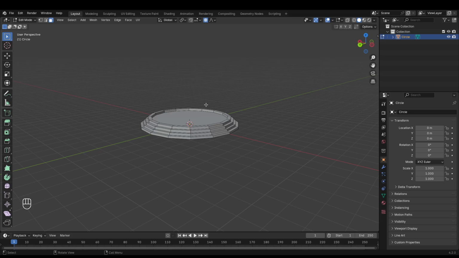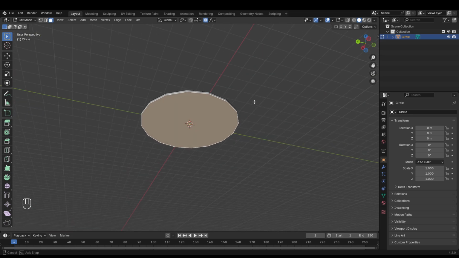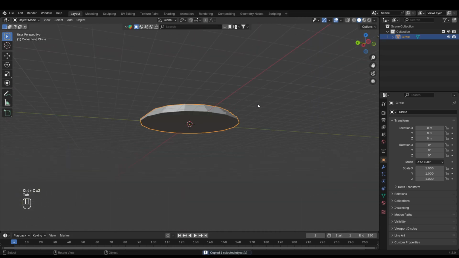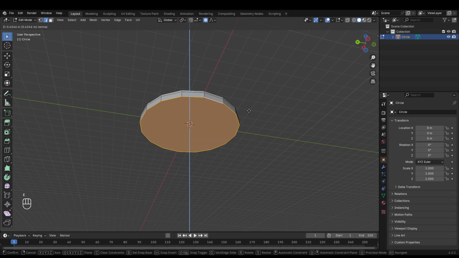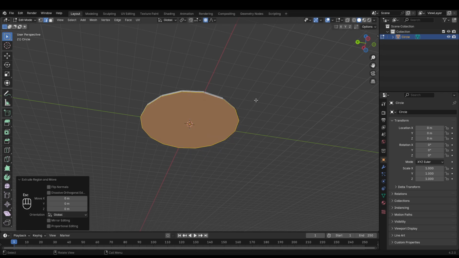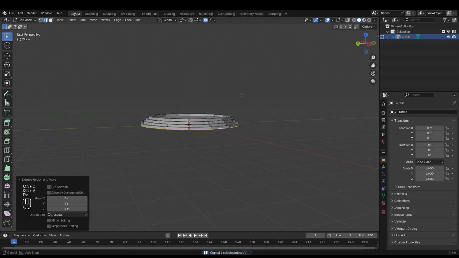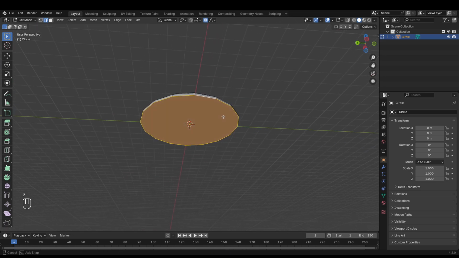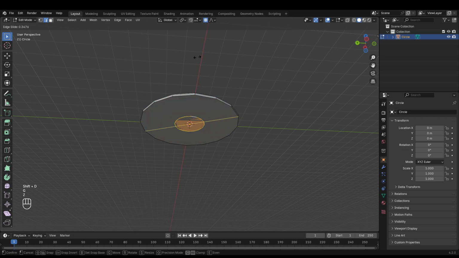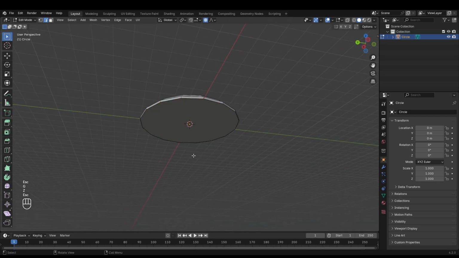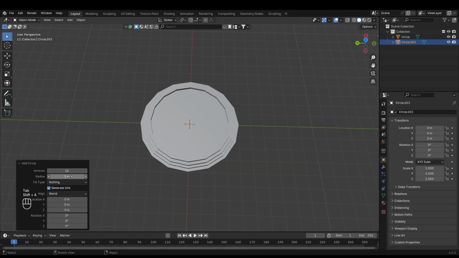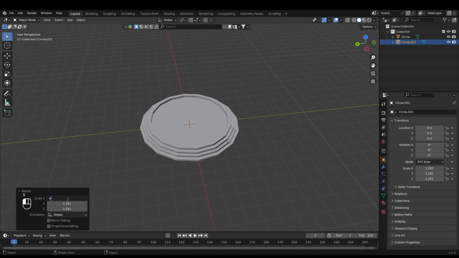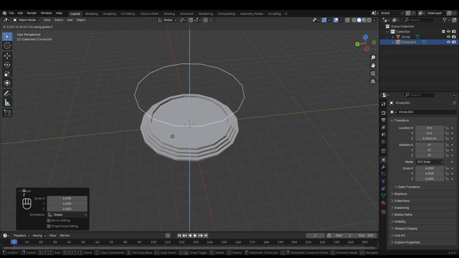Next thing would be to take this, copy it. Maybe not copy it. What I want to do is take the edges, extrude them perhaps. No, let's just copy paste. How would I go about? You know what? It doesn't matter. I'm just gonna create a new circle, 16 by 16. There we go. We're gonna scale it, and then we're just gonna press 4 by 4 by 4. We're gonna move it up here.